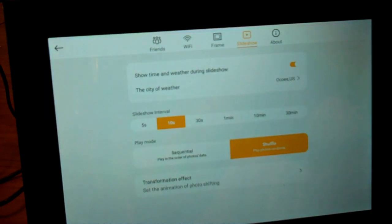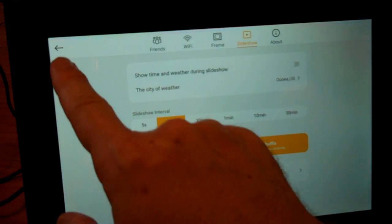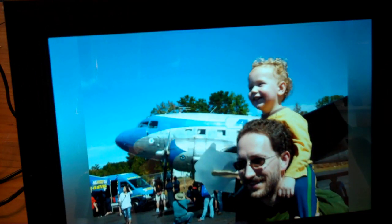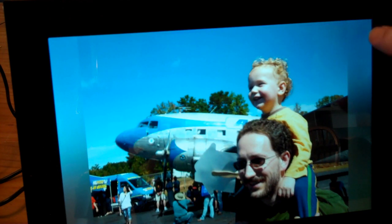Now, if you do not want the weather and time on the top of your slideshow, you can turn that off and have nothing but the photo frame. However, if it loses Wi-Fi connectivity, that Wi-Fi X symbol is going to appear here again.